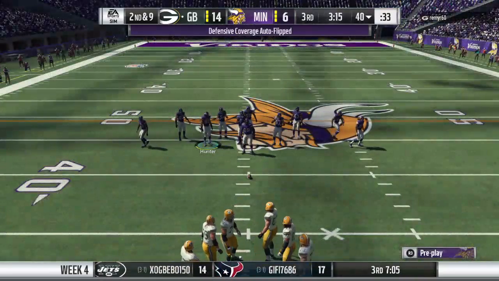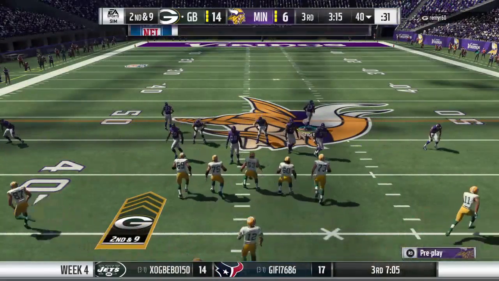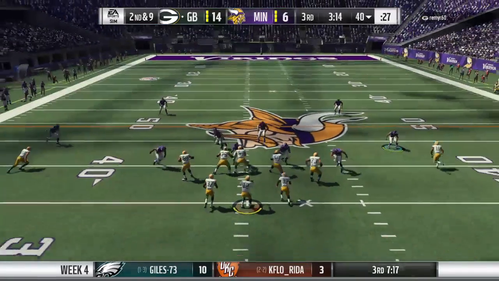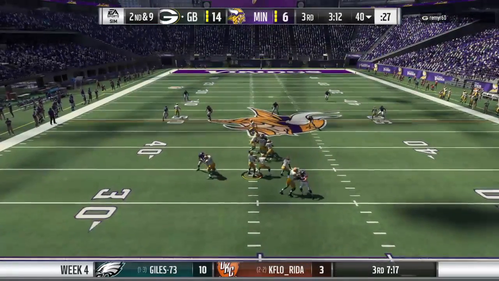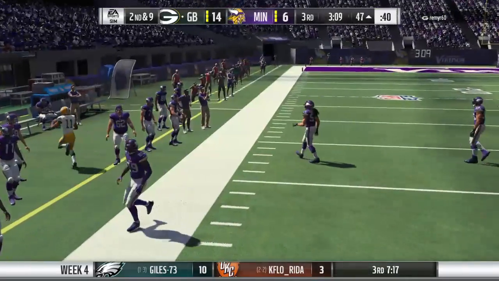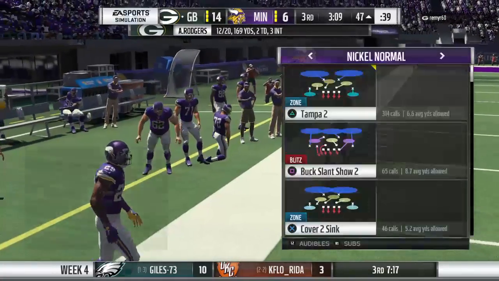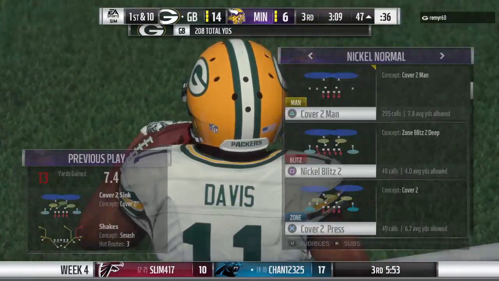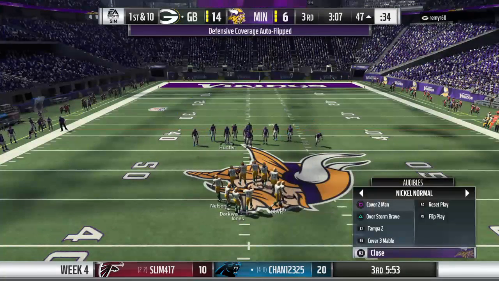And ready now for 2nd and 9. From the gun, it's Rodgers. And Davis with it left side. And he is out of bounds on the other side of midfield. They give him 13 yards there on the play and a fresh set of downs.